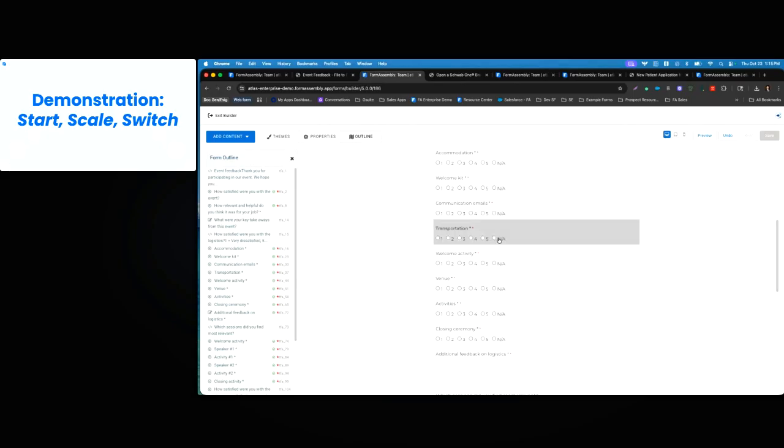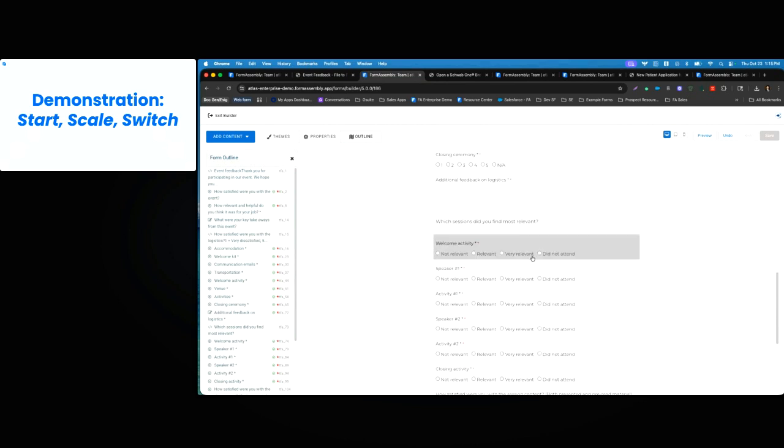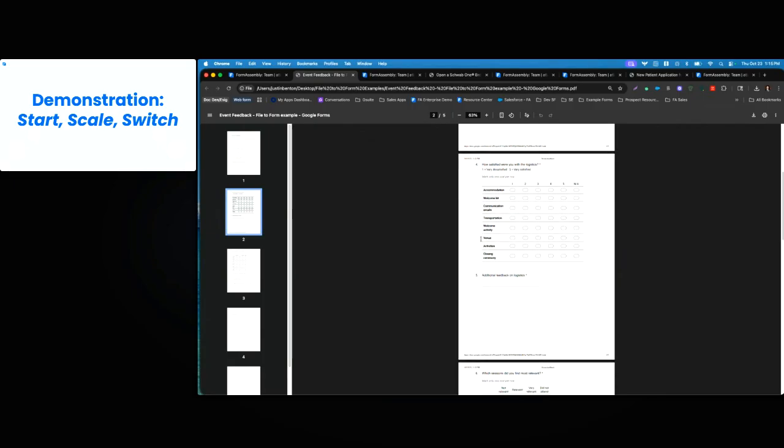So we'll see, obviously, different types of fields, to where it's not just text inputs, it's recognizing I have various types of questions and all those are going to be included. It's recognizing when I have required questions. And in some cases, as it's an AI-powered tool that's trying to stay intuitive and not on fixed logic, it may do things at times like throw in an asterisk when I don't want that for text because it just read the full question text in the PDF. But I can always make those changes and easily save it, still make changes to the themes, just like I could any other form, but now I'm much further along.